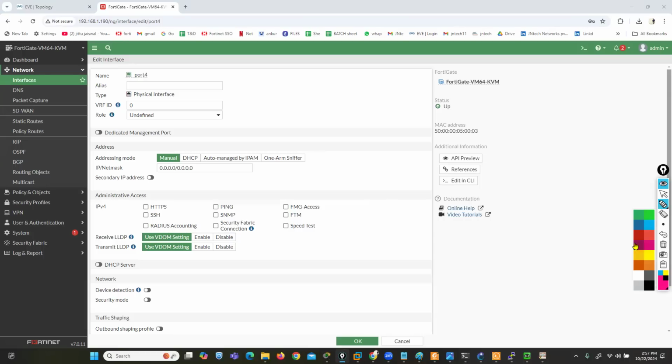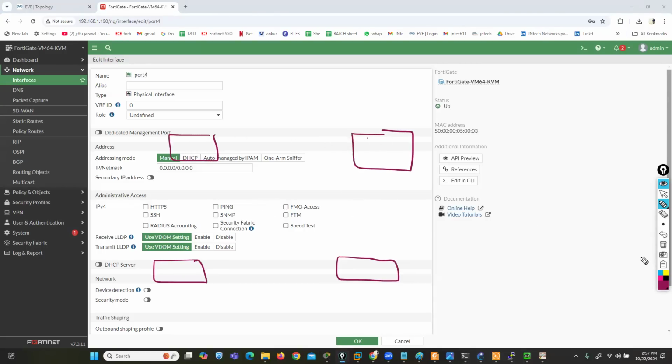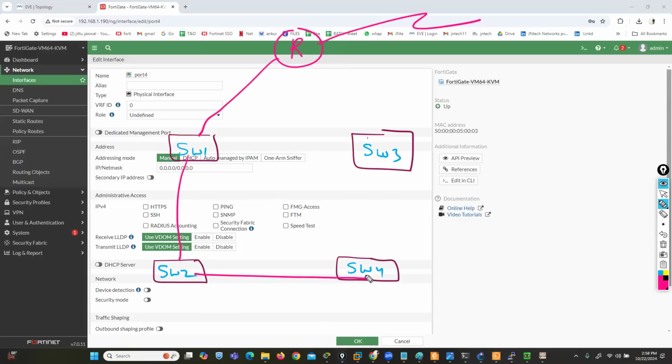For example, I'm working in an existing routing switching topology. I have multiple switches, switch number 1, switch number 2, switch number 3, switch number 4, and here we have a router. This router is an ISP facing router. In this topology, everything is working fine.